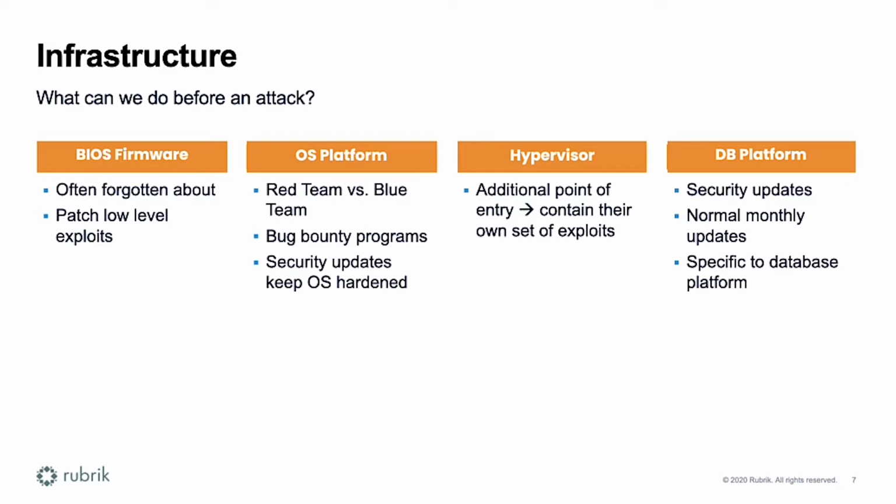I know for SQL Server and with Microsoft, they switched everything over to cumulative updates. And every month they have a cumulative update that comes out that includes all fixes to the normal database platform. It'll also include security updates. But there's also their out-of-band security updates that will come out as well that closes up holes that they find that are coming out with just the specific database platform itself.